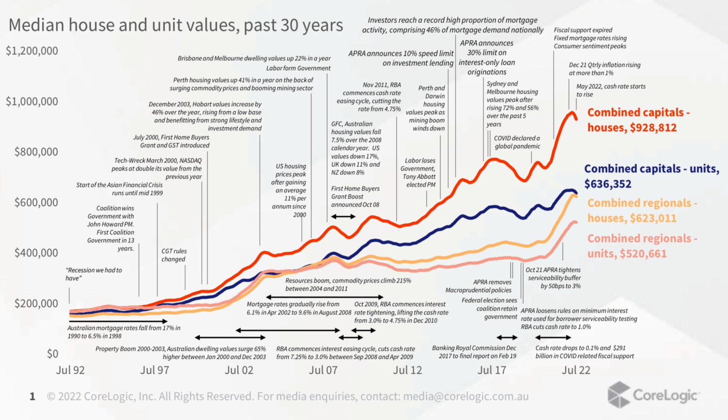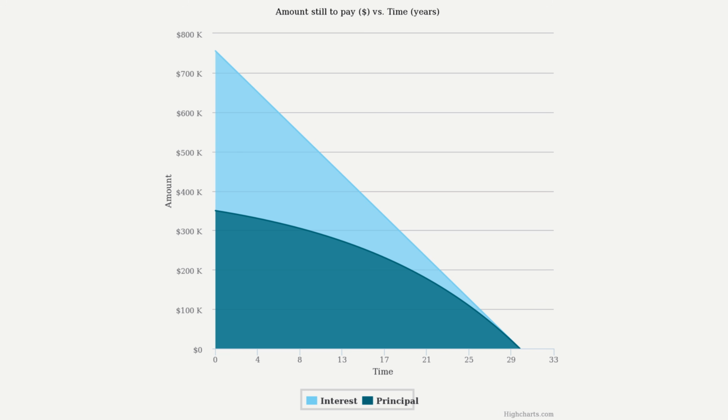The amount of equity in your home is primarily influenced by the bank's valuation. The higher this is, the greater the amount of equity which is available. Over time, equity tends to grow due to two factors. Firstly, properties generally appreciate in value over time. And secondly, as you make principal and interest repayments, your debt will gradually decrease.